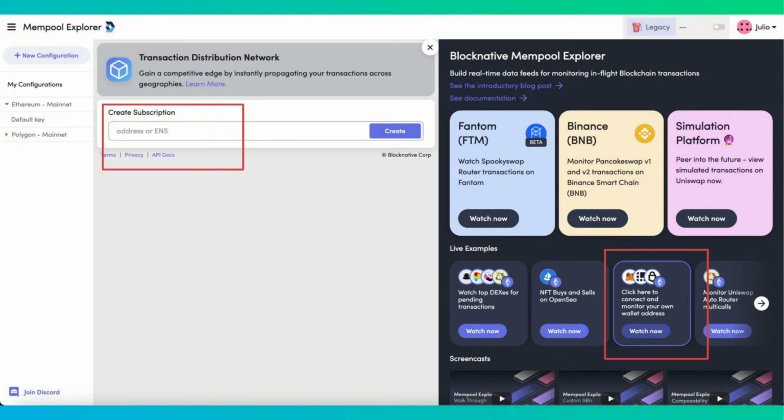For traders, you might be interested in monitoring your own hot wallet, right? Either for instant transaction updates when you're transacting in the ecosystem, or maybe you need to send those trades somewhere, maybe a Slack or a Discord, to update others. One way you can easily watch your own wallet is by adding your address to that subscription feed right up there. We do support ENS domains. Or if you look at the box on the bottom right, you can just connect your wallet directly through our system.